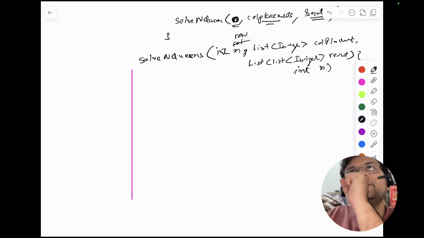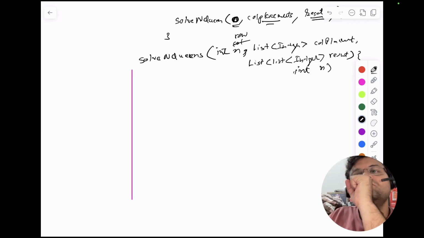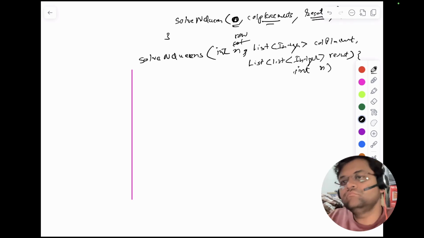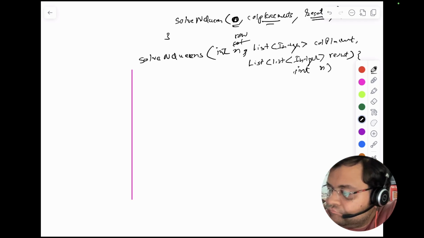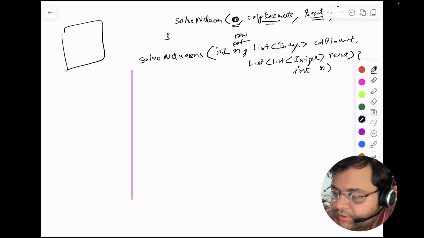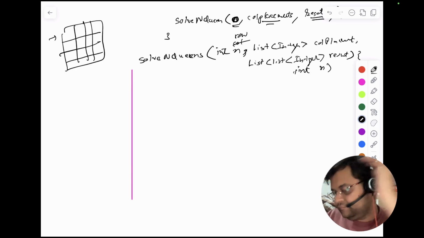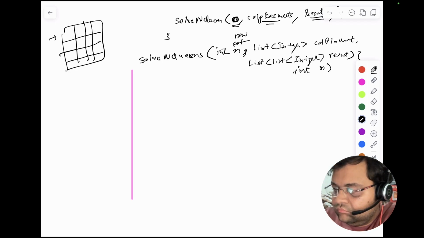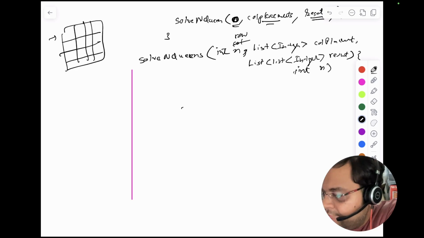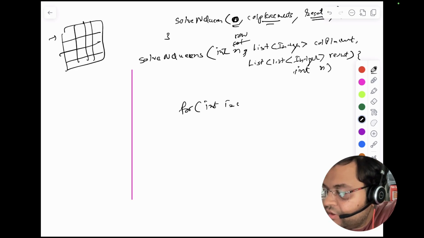What should I do when I say row 0? I have this matrix where I have a row 0, and if I place it in column 0, I'll have a for loop wherein I'm saying int i equal to 0, i less than n, i plus plus.